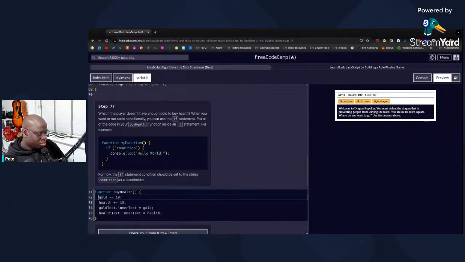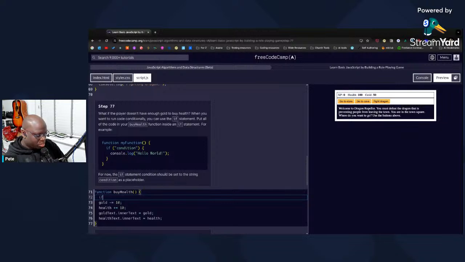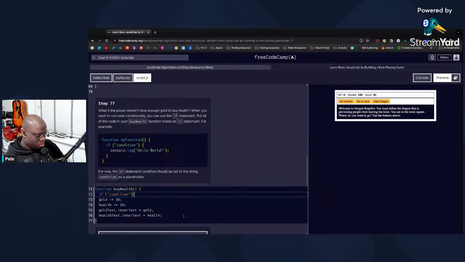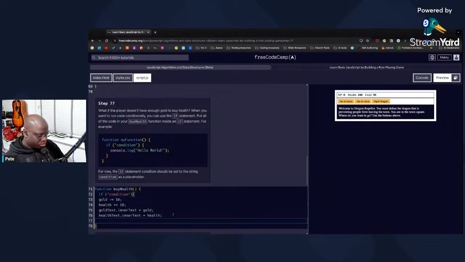So they're asking us to wrap all of this good stuff in a condition, and the syntax is as shown there. So I say if, and they want us to put a placeholder of condition in there, then we want to do all of that. Close that off.